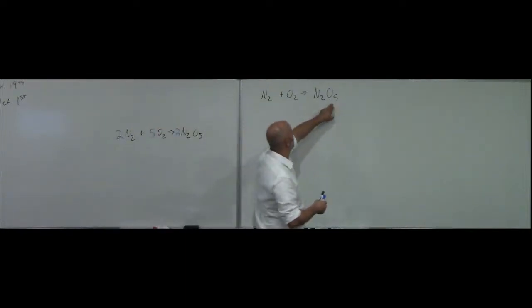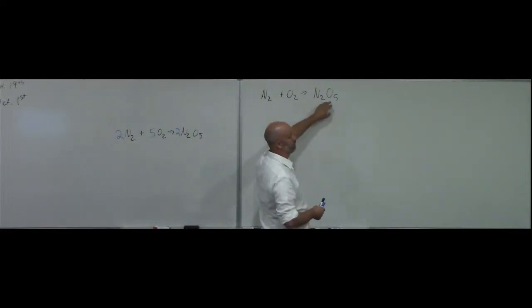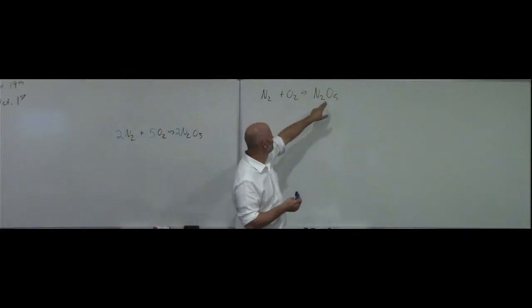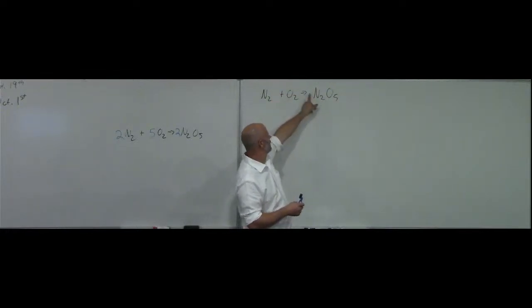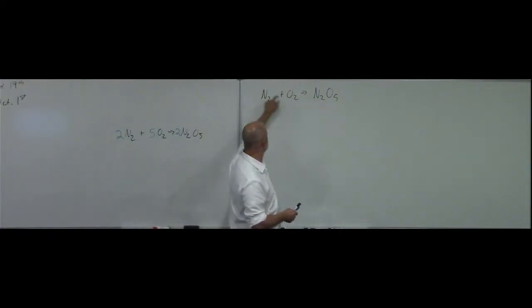What you guys got? Doing good? So when I look at this, I go, okay, I got 5 oxygens over here. All right, well, that's going to be hard to get. I know 5 and 2 are going to come out to 10, so let me try 5 over here, right? Which means now I've got 10. Well, if I got 10 here, I need 10 here, so I got to put a 2 in front. If I got a 2 in front of this, that's a total of 4, so I need 2 here.